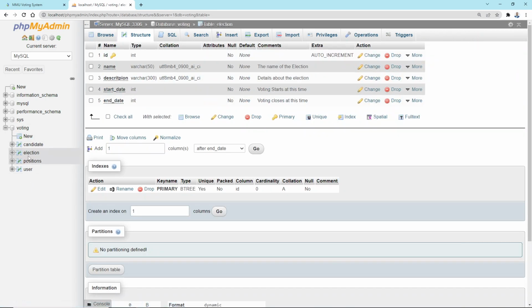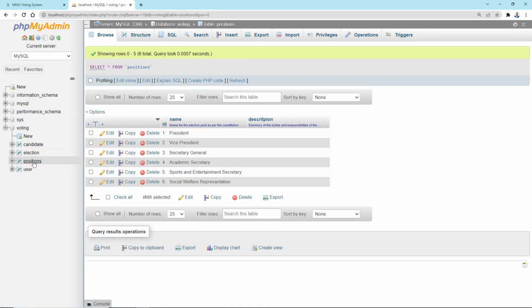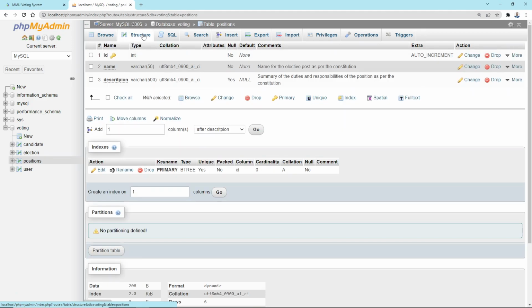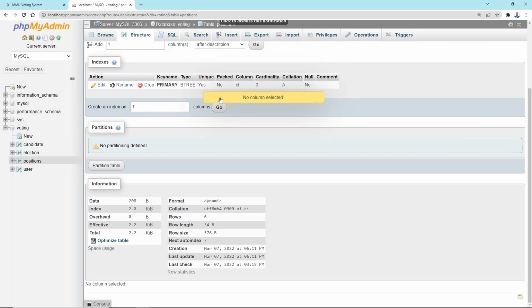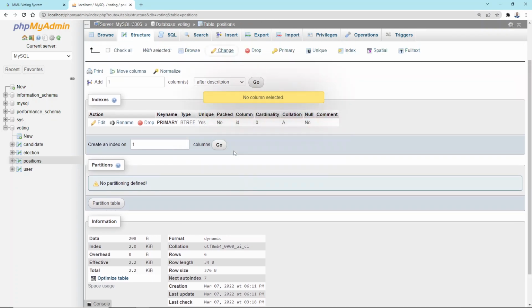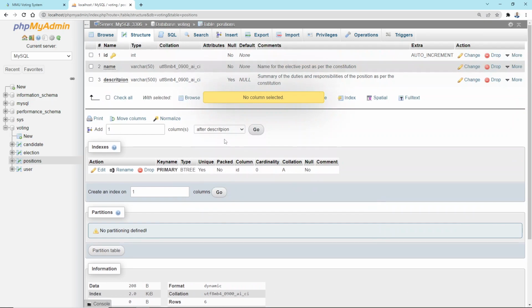Okay, for positions, we can just call it position instead of positions, because for the others we also call candidate, election. We just call it position instead of positions. We can come here to structure, and then here change. Is that so?